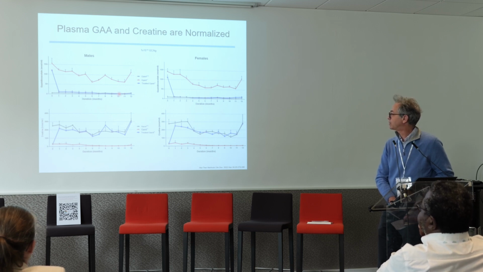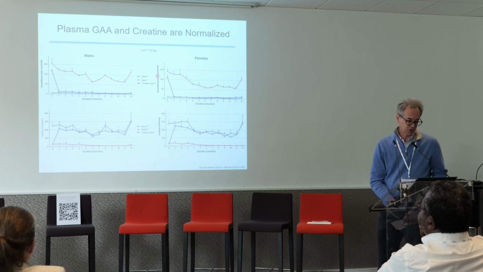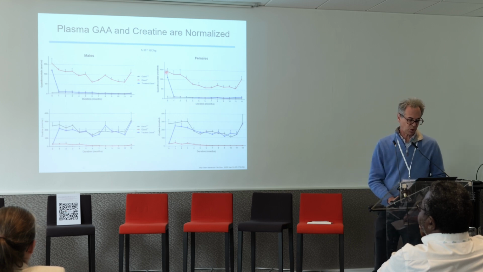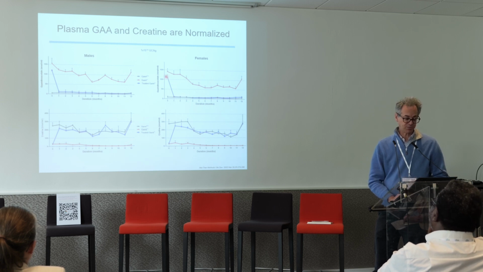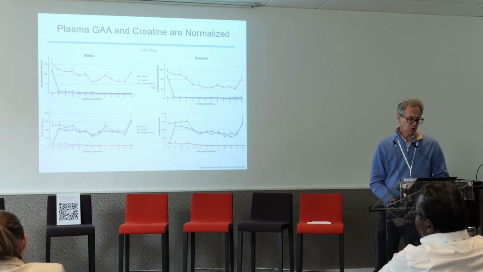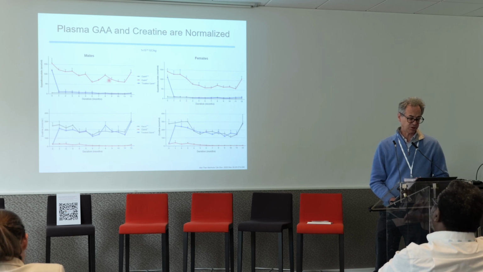So in the top two graphs here is guanidinoacetic acid. In red, if we start with the females, untreated GAMT mice, there's some variability when you do the testing. The mice have some different responses, but in these untreated mice, you see that the guanidinoacetic acid is high, it's elevated. But we see in our wild-type mice in black, it's very low, guanidinoacetic acid the whole time. Once we give the injection of the viral vector in blue, the first time we measure 1 month later, the guanidinoacetic acid is completely normal and stays that way for an entire year. We see a very similar picture in the males, really no difference.